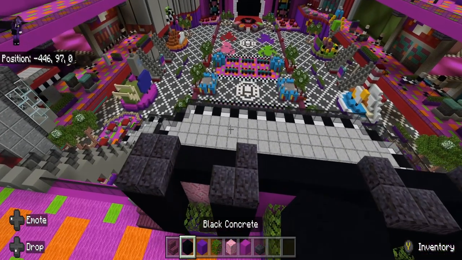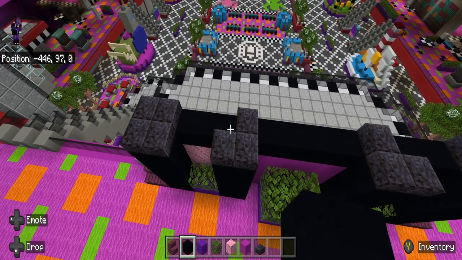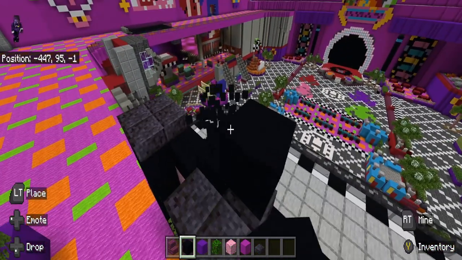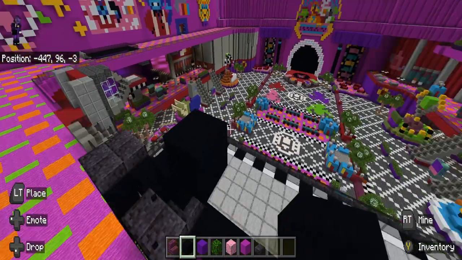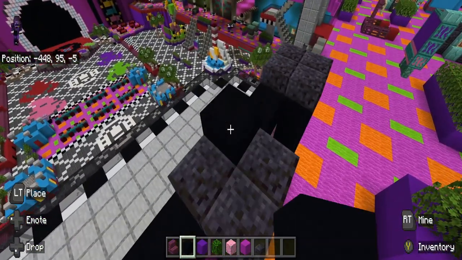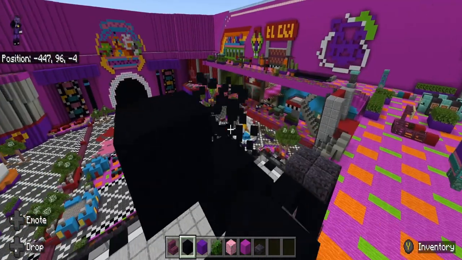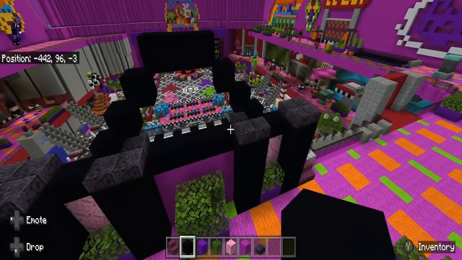Then grab your black concrete and go up diagonal by 1, 2, 3. Okay, so 1, 2, 3, and then you're gonna do the exact same thing here. 1, 2, 3, and then obviously you're gonna go up and connect it just like this.